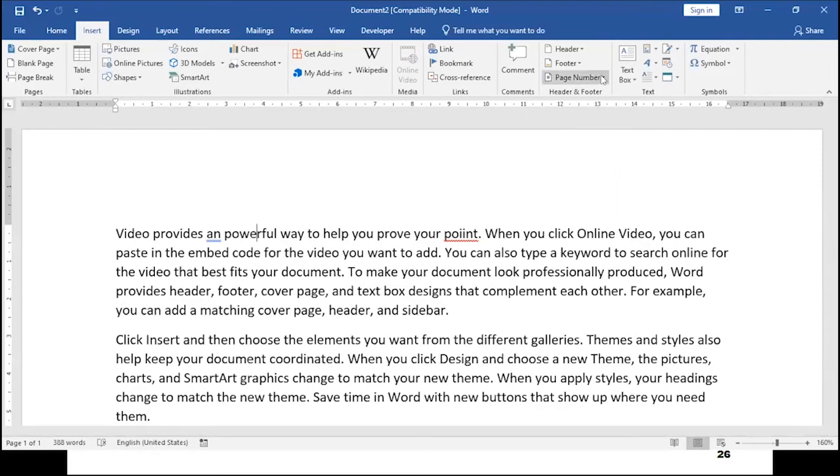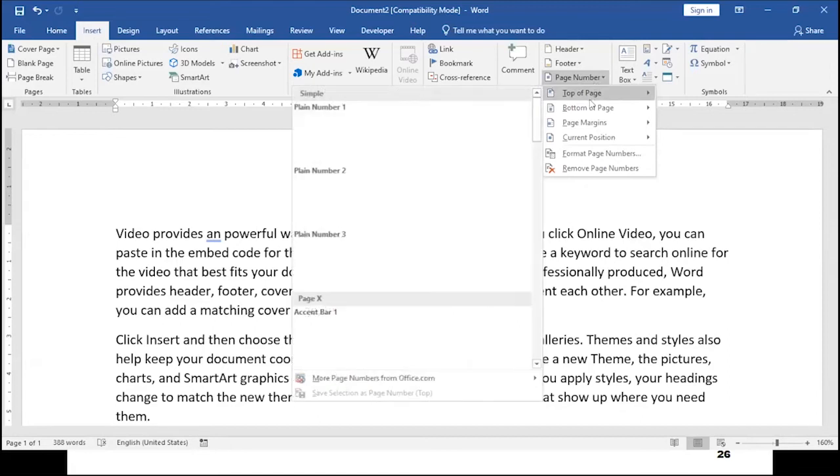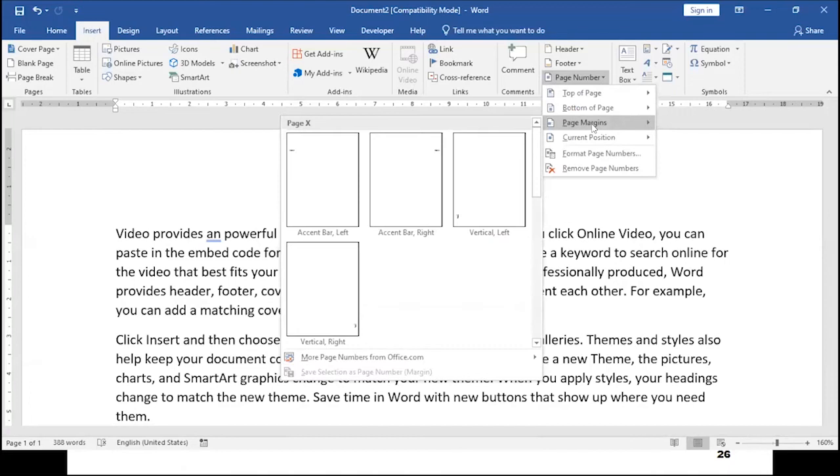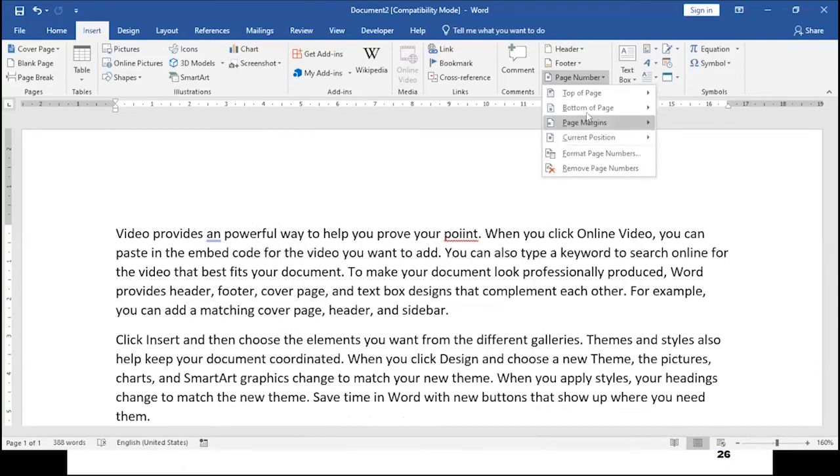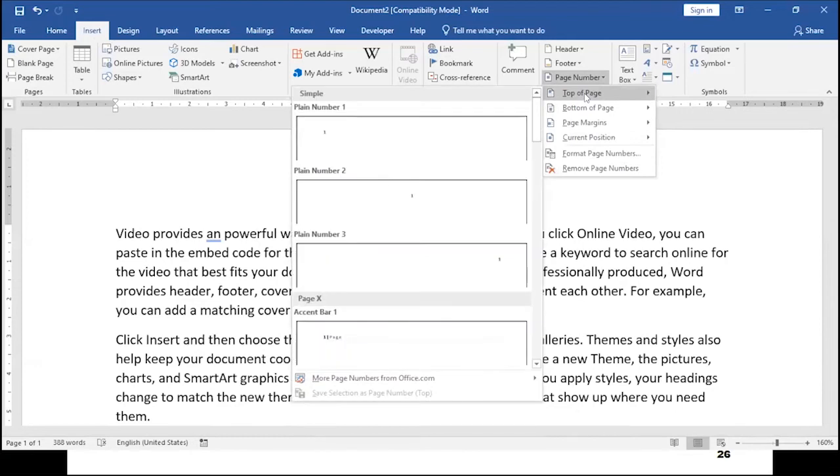Just click Page Number. Then there are options: top of page, bottom of page, margins, like that. Normally we add it at the top or bottom.